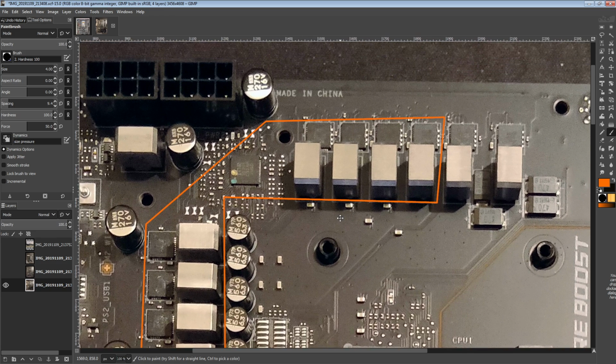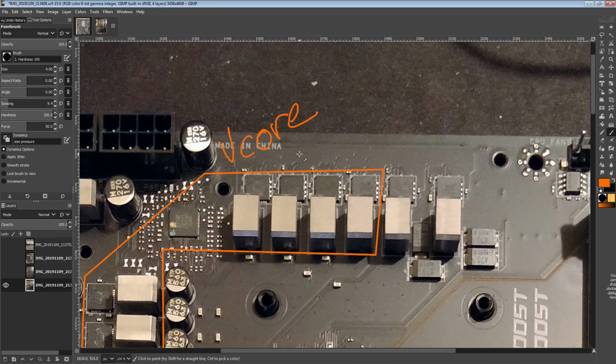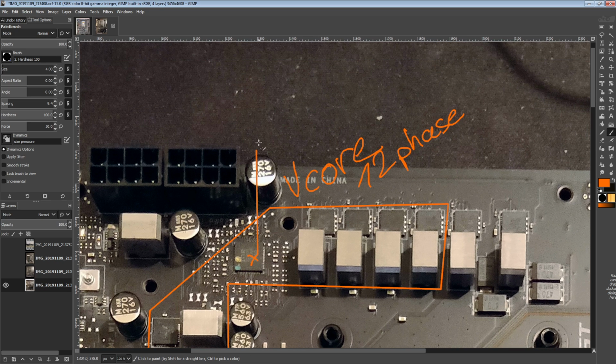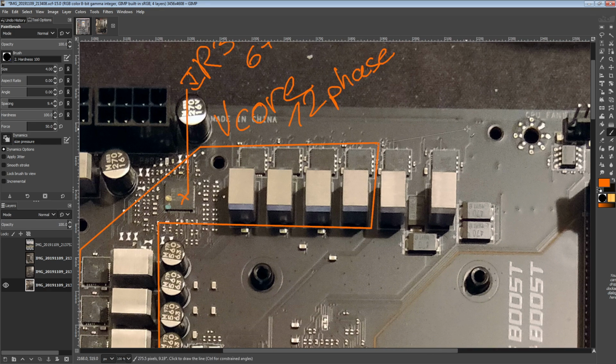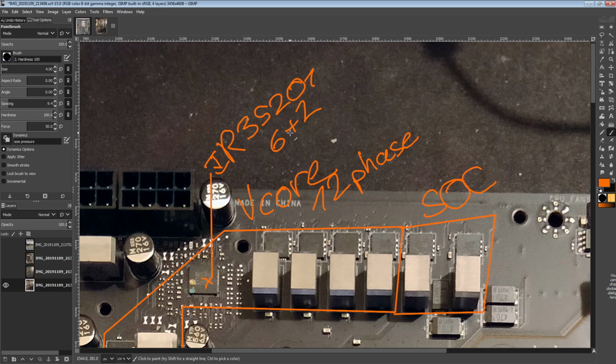Anyway, so here's our V-Core VRM, and yeah, it's off of the Meg Ace. It's an old-fashioned style 12-phase, because the board, of course, uses the IR35201, and the IR35201 cannot do 12 phases. It can only do a 6+2. That +2 being, of course, the SoC VRM hanging out right here, which we'll get to. So it's running as a 6+2.